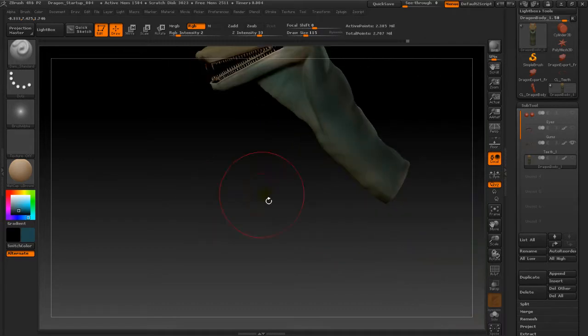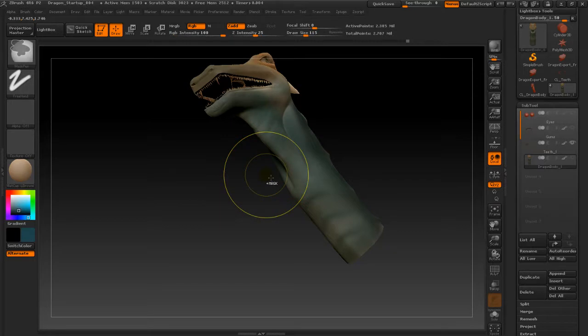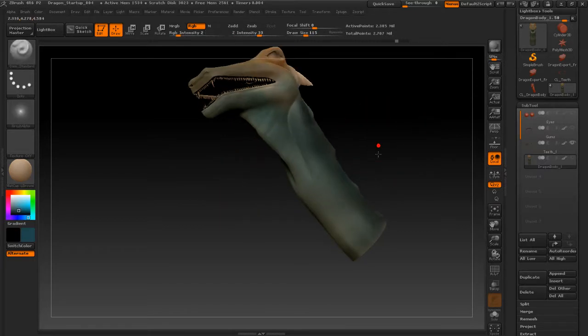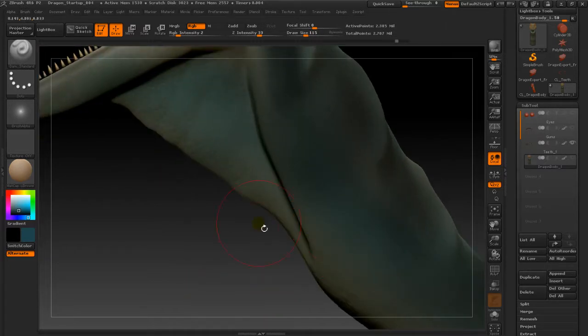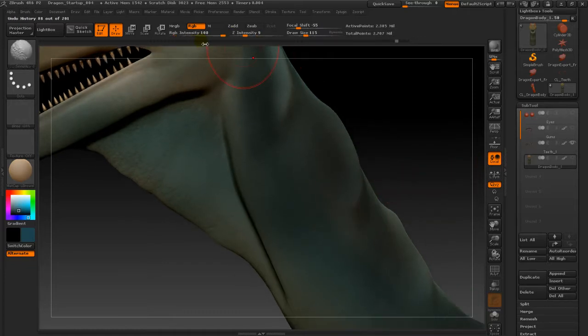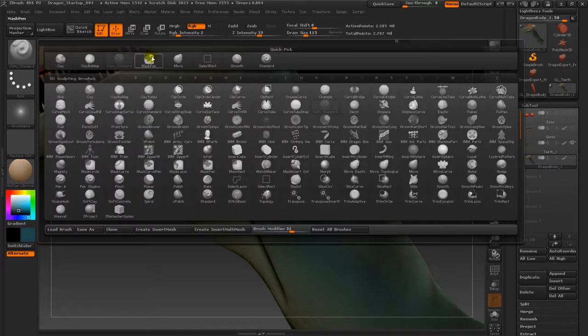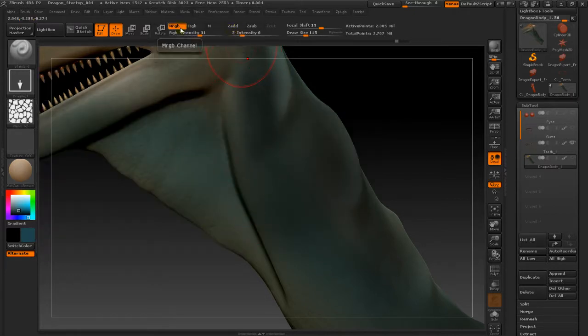So I can just add some lines in there, just kind of as an indicator of some sort of pattern happening on him. Okay, for this guy I really don't need the pattern, I just wanted to show it to you. Now also if we decide maybe we've lost some of our texture a little bit, which I did because when I was smoothing I was on Z-add, I could at any time just go back to my standard brush, change this back to that pattern, there it is. Take the RGB off, change this back to add, and just start adding in that texture again.